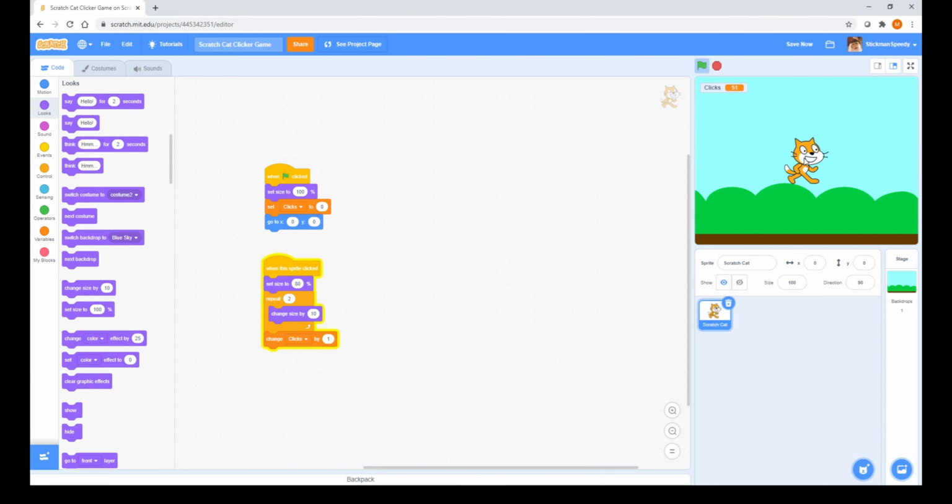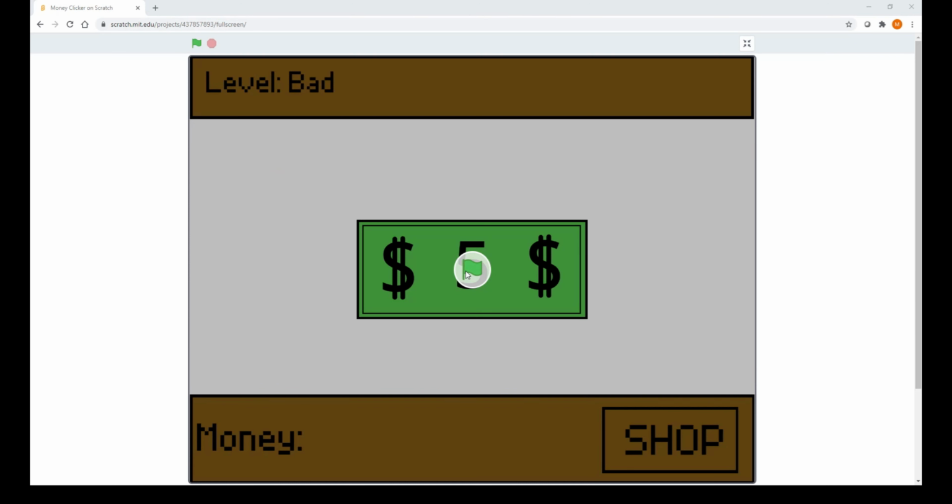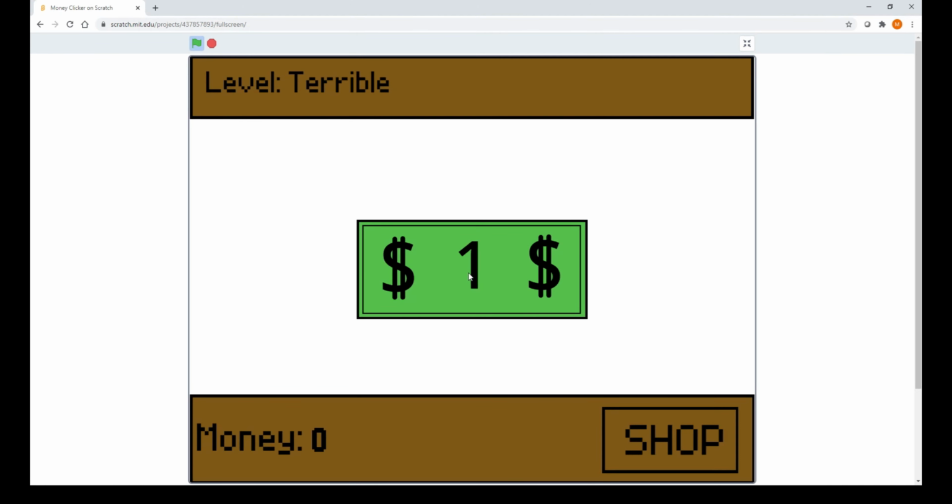But now, I guess now that I've showed you how to make a simple clicker in a few minutes, I will show you one of my clickers that I've made. Alright, so this is another game that I made. I took some inspiration with this level part from another person. I have the credits in the game description. But here we go.